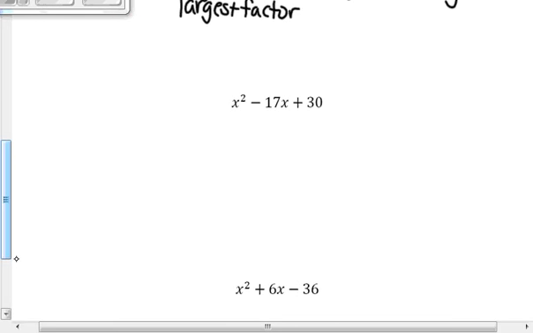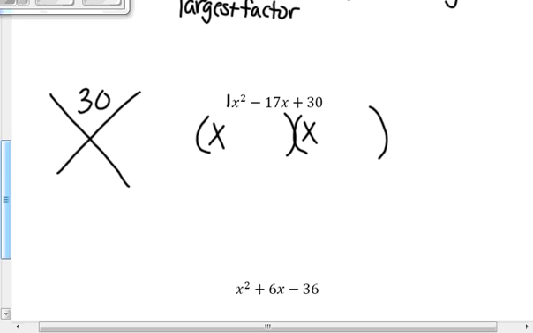Factoring when our A is 1, which in this case it's a 1. If it's not written there, it's understood to be 1. It's just simply easy factoring. Put up our parentheses, and we say, what times what gives us x squared? It's x and x. Then we think, what factors of 30 add, since it's positive, to give us negative 17? Well, it's 15 and 2, and since 17 is negative, both of these are negative. So we get negative 15 and negative 2, and that's factored out.